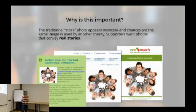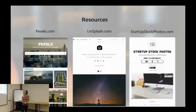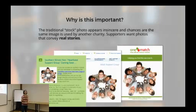But basically, this trend is to leave that staged look behind because people online are craving real stories. If you're not able to give a real photograph, giving a staged looking one actually decreases the appeal of your story, even if it's expertly written. So before I go to the resources, more nonprofits are opting for their own photos, even if it's not at the professional grade of studio lighting with blurred faces. They're going for real photos because even if it's not that professional grade quality, people like that. People want raw stories. They want to be able to connect with your actual impact.